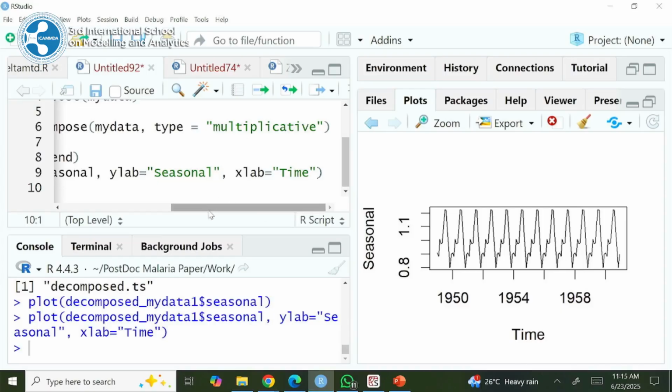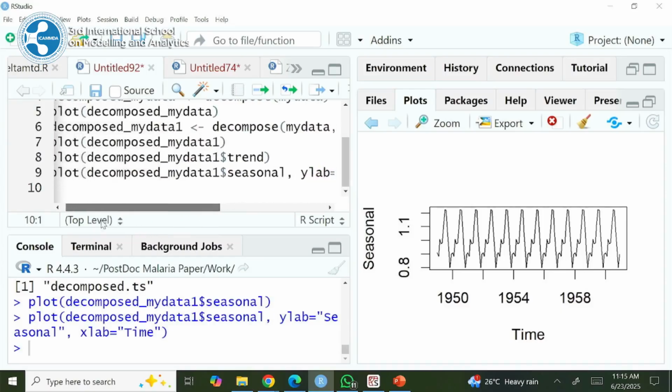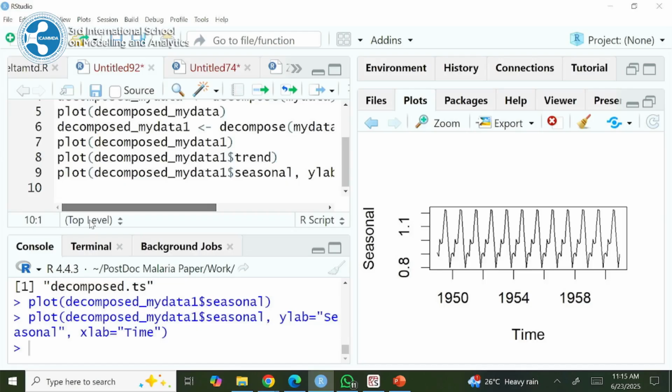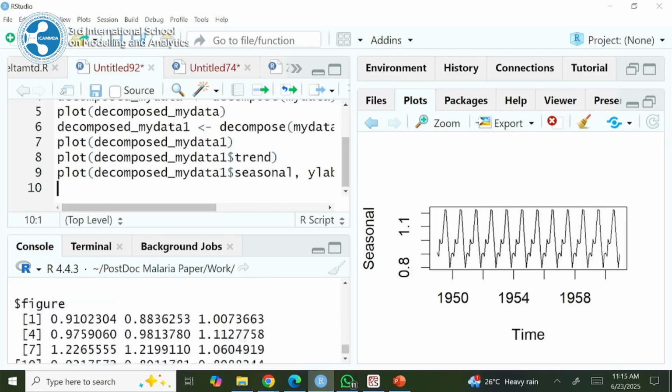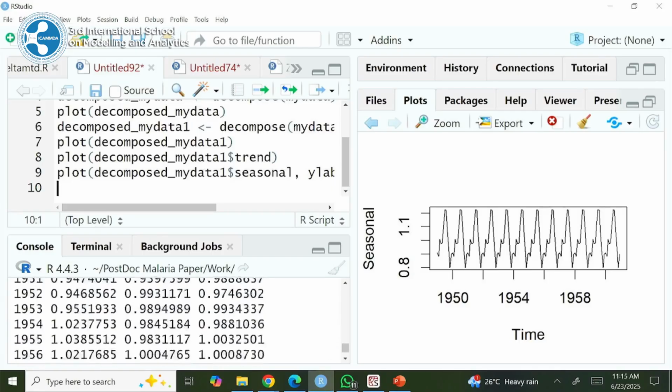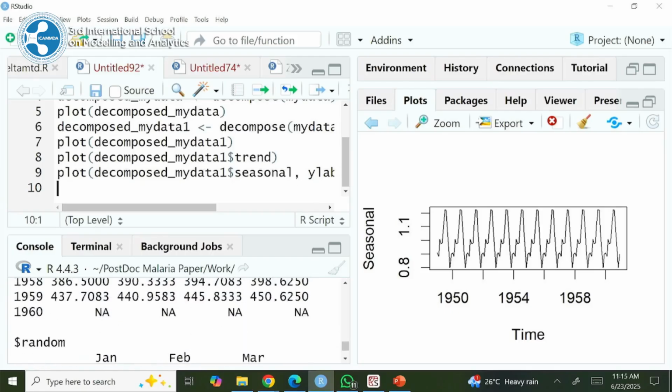It's the same code we are working on. We are only visualizing the seasonal part, and what I did last is to specify the Y label. So now let's plot the last component.